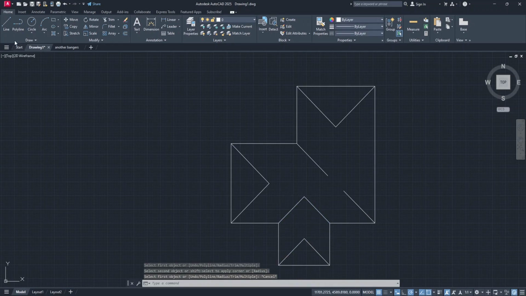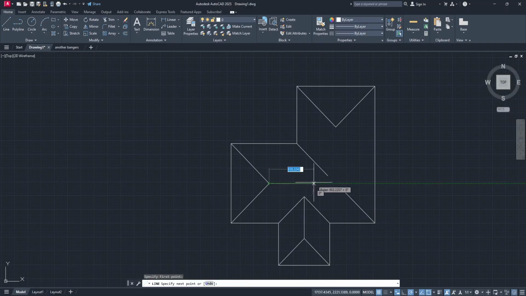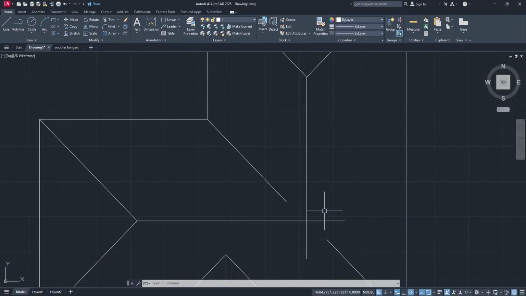Now all you have to do is just select line, you start with where you are sure, click on this endpoint to this endpoint, and then press enter. Select line again, click once, you can let it pass, click, press enter again to repeat the line command, click once, point in this direction and click, and then press enter. And now zoom in. This is where most people get it wrong.